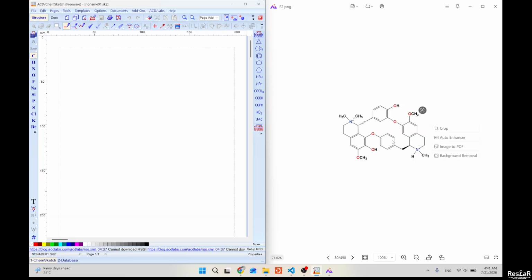How do I start drawing the structure? I think it's simple. I'll just start from this scaffold. So I click on the benzene ring and I drop it. And I look for the hexane ring and I also drop it. Then I'm going to continue my journey from here. I will do this, then I'll do this.